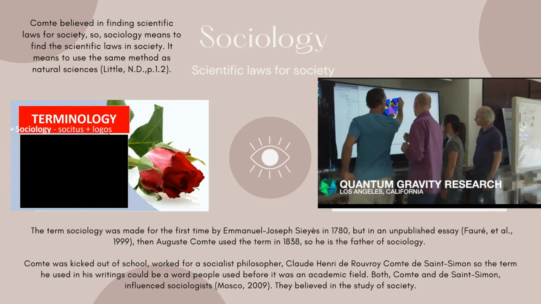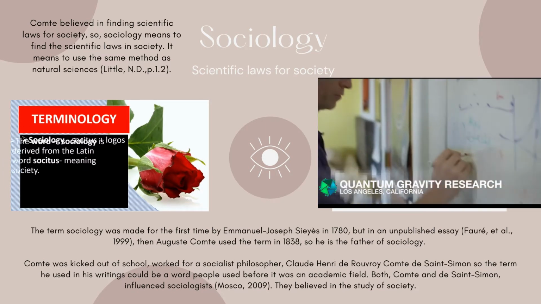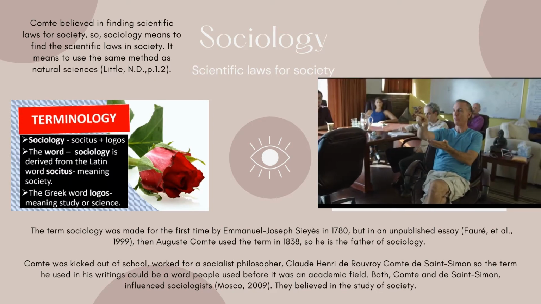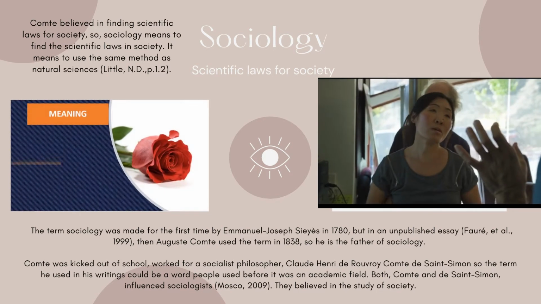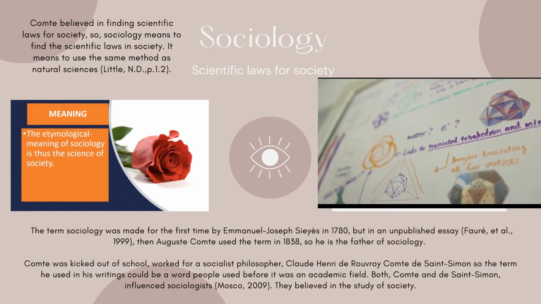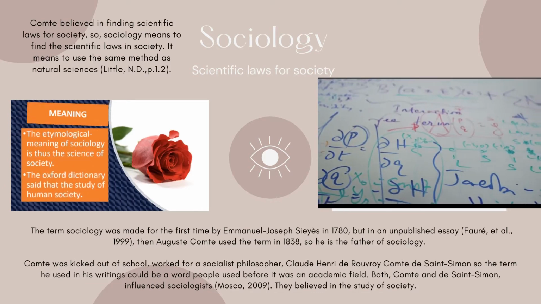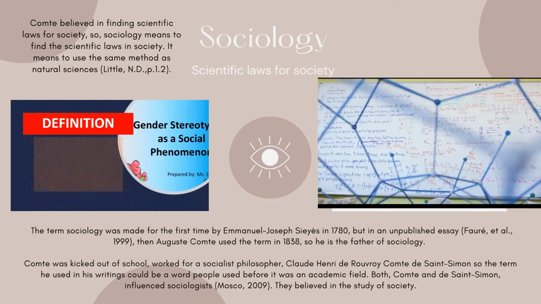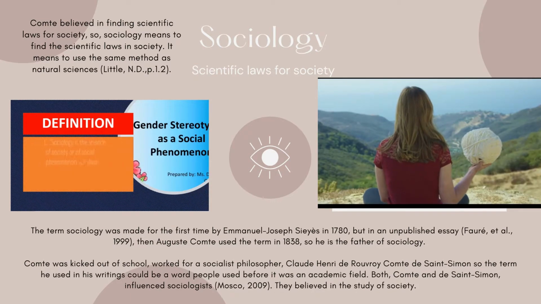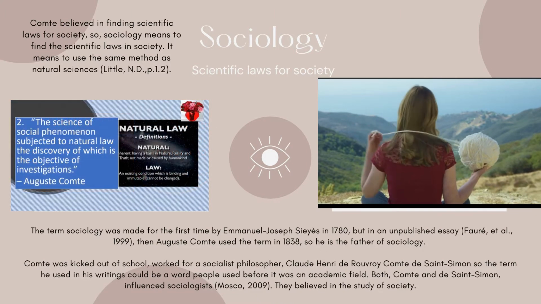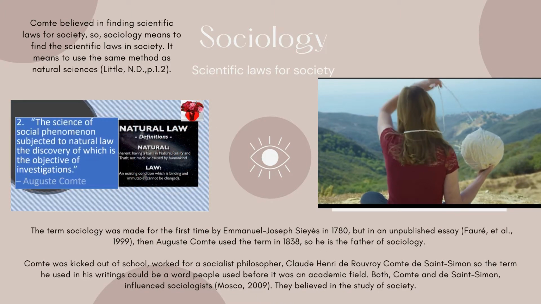And such a theory is what the physicists and mathematicians of quantum gravity research in Los Angeles are working on. They call it emergence theory, and it will, really for the first time ever, provide an explanation for the speed of light and the other constants, such as Planck's constant and the fine structure constant. Basically, what is needed is a theory of everything, a theory that explains the very fundamental aspects of reality.